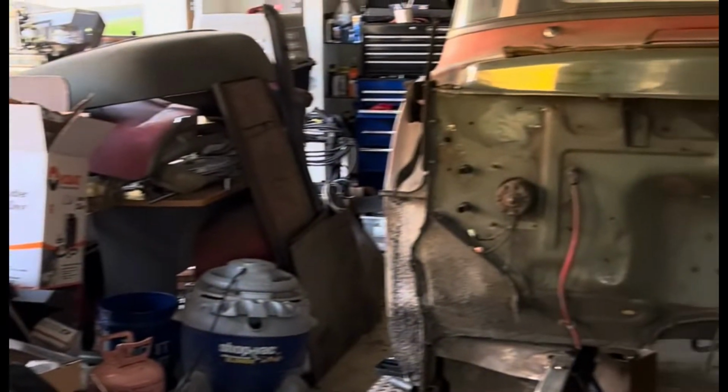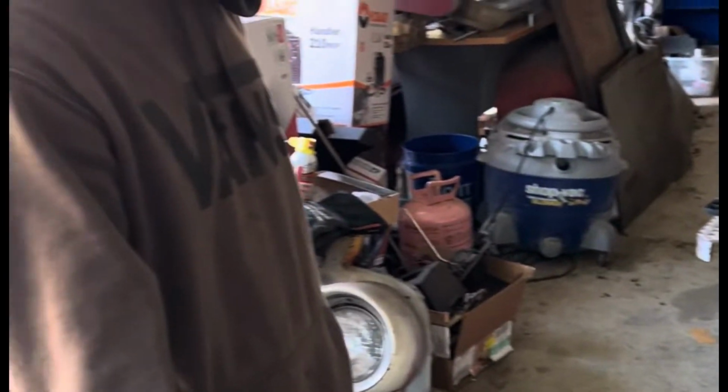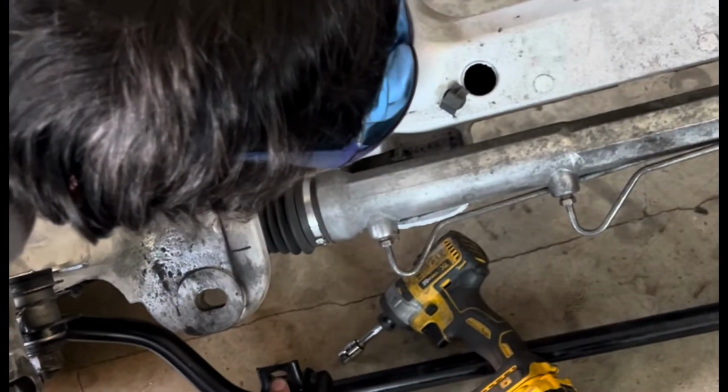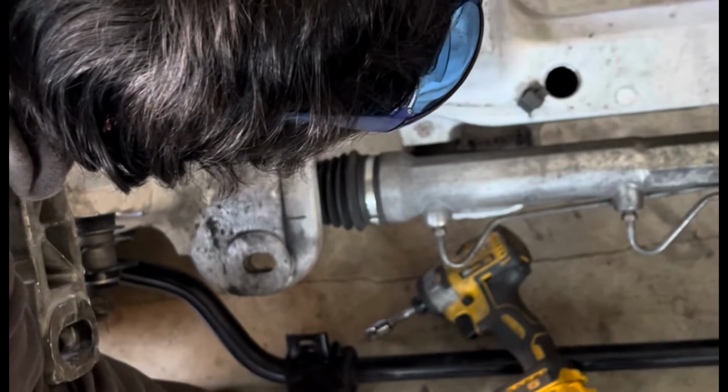1956 F100, and this is the Crown Vic front suspension here. This is the sway bar. I don't think this is the original sway bar, because I got it from a guy from Marketplace, and the bushings that I ordered didn't fit, but I'm gonna use that anyways.